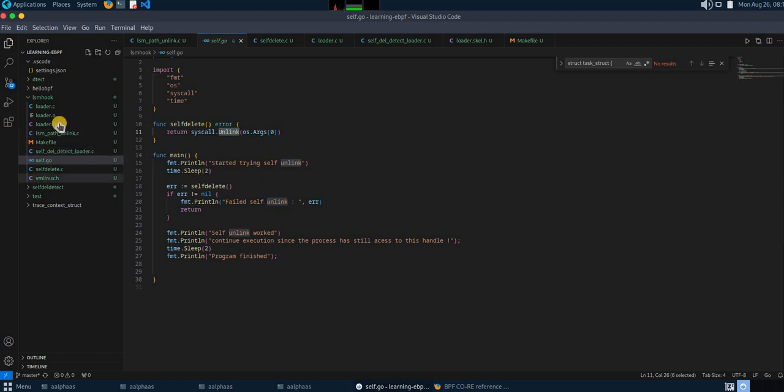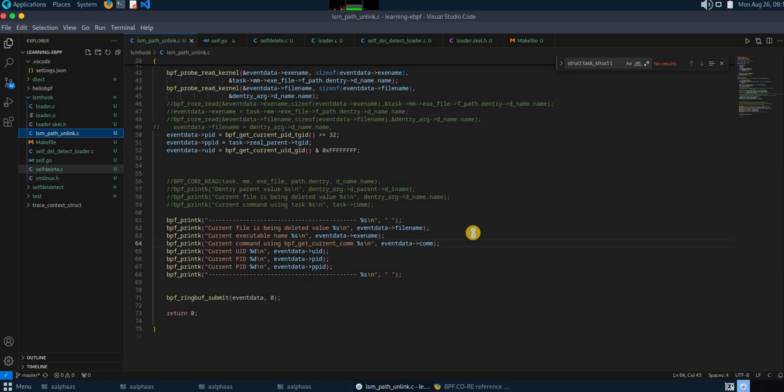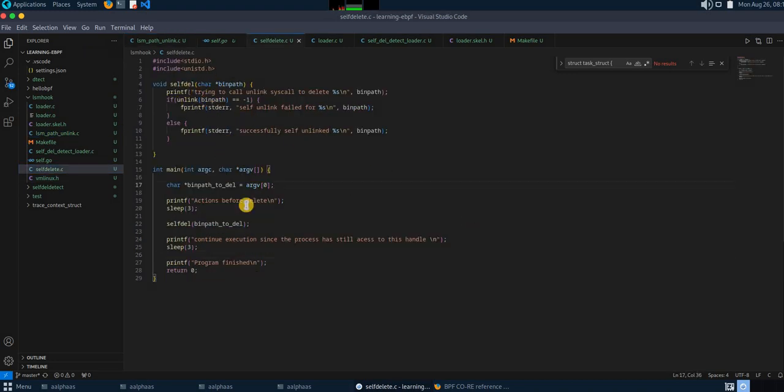For this purpose, because I'm trying to improve my knowledge of C, I converted that to C, and here is the same thing, nothing fancy on this one. You all know the first argument is always the exe name itself, so I'm just taking that and passing it to this function, and here it just calls the same thing that I was doing in my Golang, just calls unlink, and that's it.